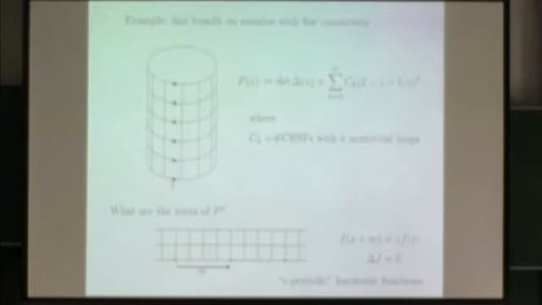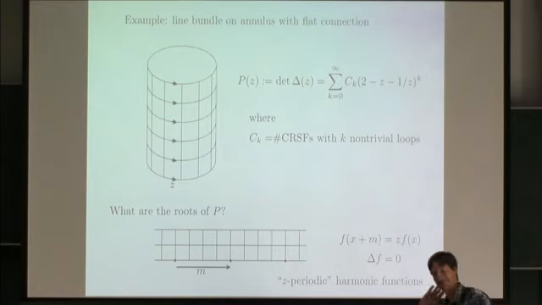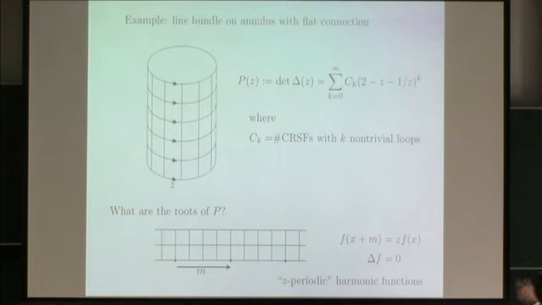Okay, but what I want to study is just the very simplest example of this, which is going to be a line bundle here. And my graph is going to be a graph on an annulus, or in this case a cylinder, if you like, with a so-called flat connection. So what does flat mean? It means that our graph is embedded on a nice surface, this cylinder, and we're going to find a connection so that around any face there's no monodromy. Every face is trivial. You only pick up a monodromy when you have a topologically non-trivial cycle.